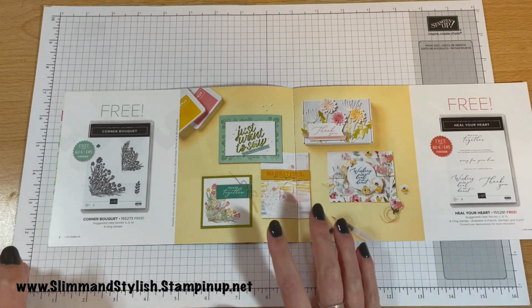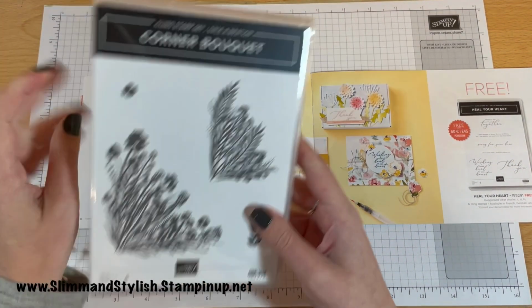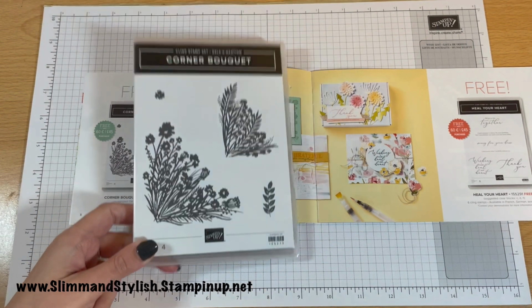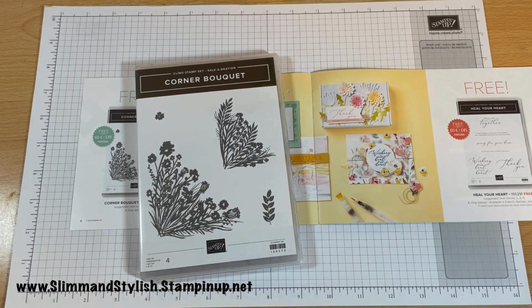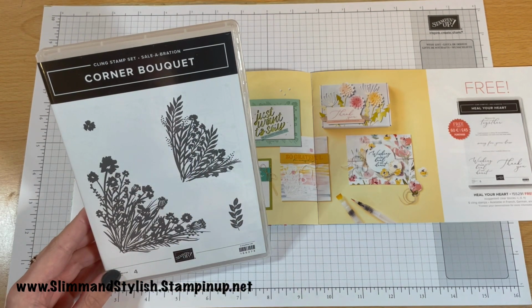Next stamp set up is the Corner Bouquet stamp set. This one is all imagery and it is lovely. One thing that I have liked to do with it, if it's not on my site now, it is on one of my scheduled videos to come up, is to use my Stampin' Write markers, pop it onto a block and colour block this through so it runs through and looks really nice. Do a little spray of watercolour on it and pop it down and it looks lovely. It's a very nice set, I think. There are 4 stamps, but it works out quite well.